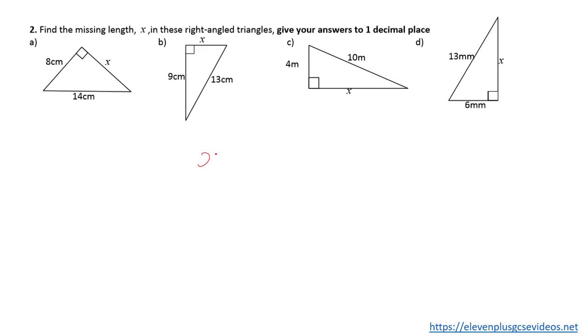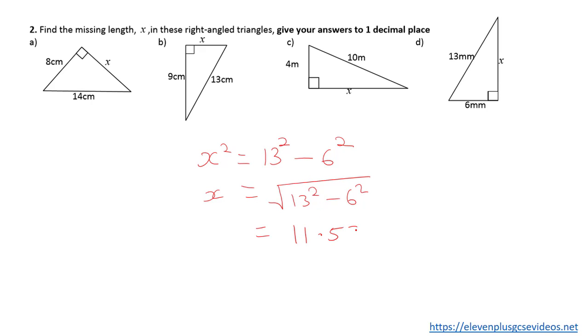They want me to find the other shorter side. If you're finding the other shorter side, you square the longer side, you square the other shorter side, and you take away. And I've told you, you can always type this under the square root sign in one go. So if I type that, I've got 13 squared minus 6 squared, square root that, and you get the answer as 11.5325 and so on. Rounding this number to one decimal place will become 11.5.